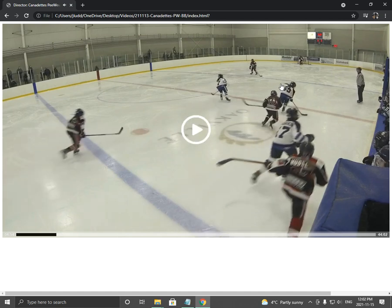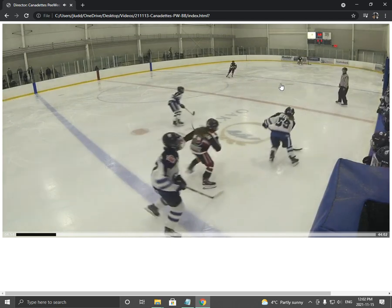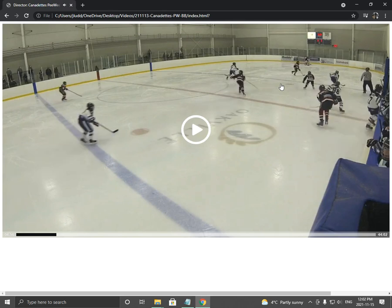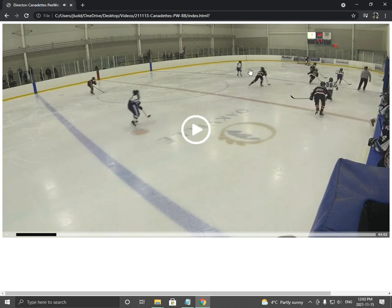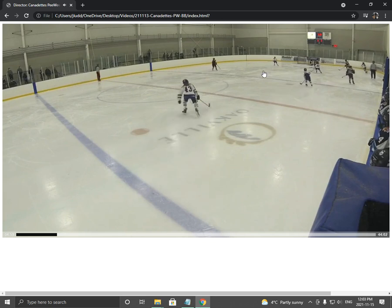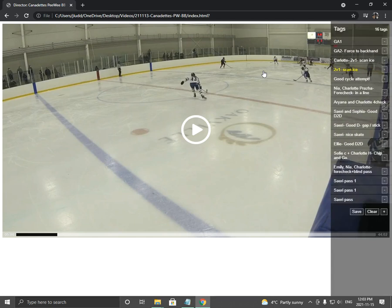Here's another one — clear two-on-one, but we're not looking up, we're settling for a bad shot. The angle's not as good, but if you make that pass right there, or maybe right after you cross the blue line, that's a breakaway for Izzy. We hold on a little too long, we let her angle us, and now we're settling for a weaker shot. So girls, when you're skating with the puck up the ice — head up, scan the ice, who's with you, what opportunities are out there. You've got to use your eyes.